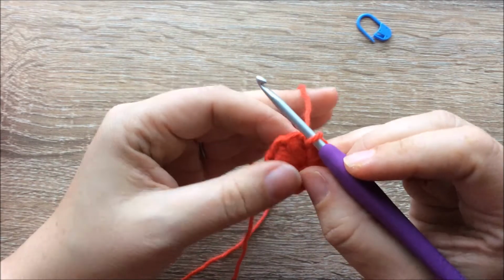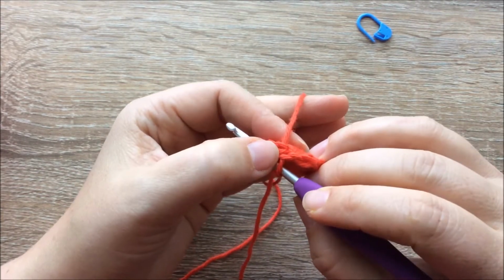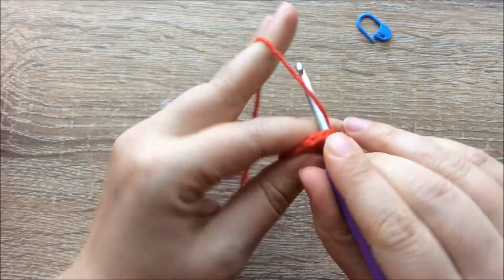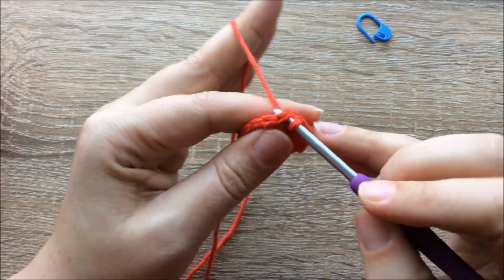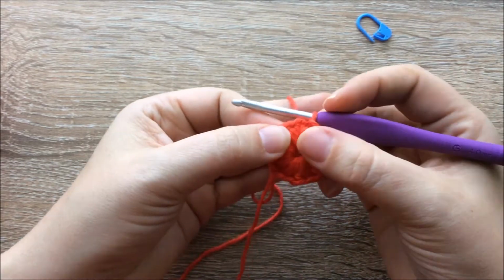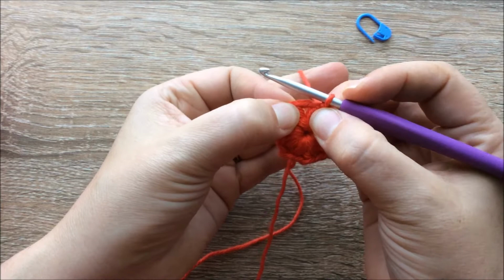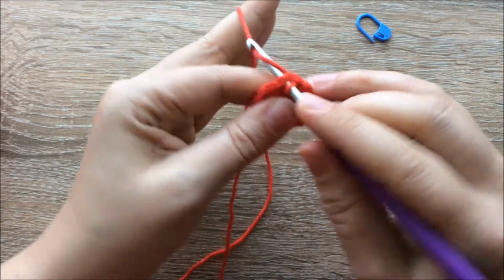For round two, we need to slip stitch into position. So we've slip stitched into the first loop of our first puff stitch at the end of our last round. We need to slip stitch into the next loop. Slip stitch into there, and then what we're going to do is slip stitch in between the first two puff stitches. So you need to dig in a little bit, separate those puff stitches till you find your gap, and you need to slip stitch into that gap there.